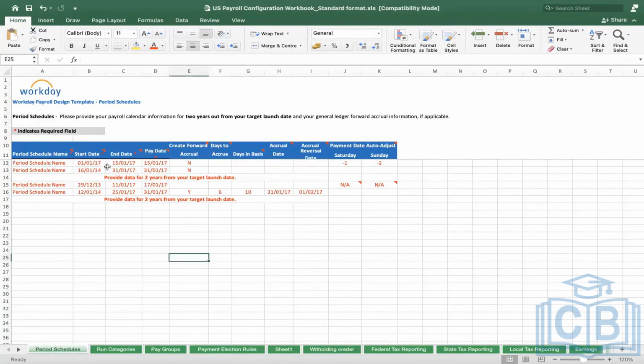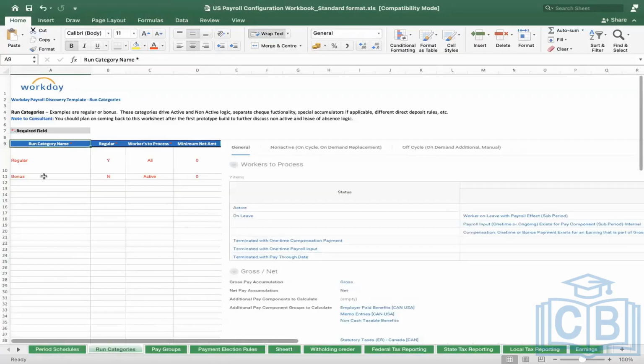Here they have semi-weekly and bi-weekly. We will schedule that. Then after the run, off cycle and on cycle.